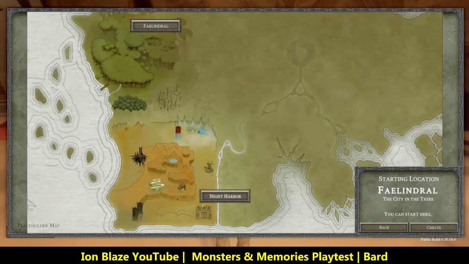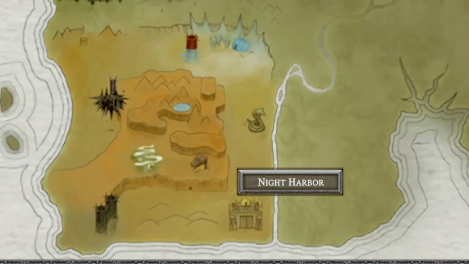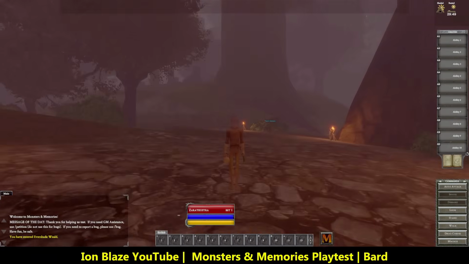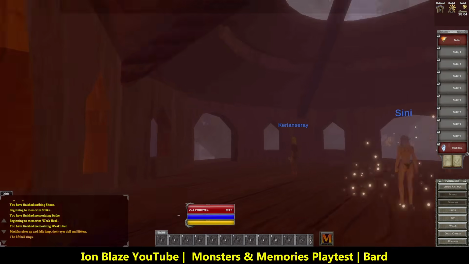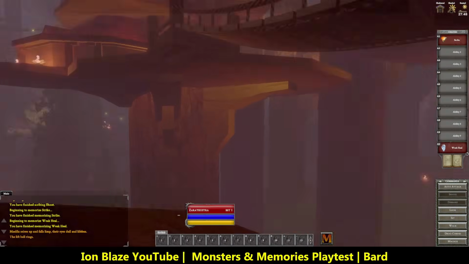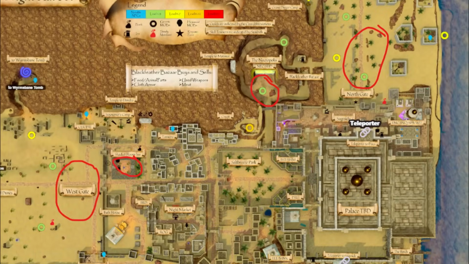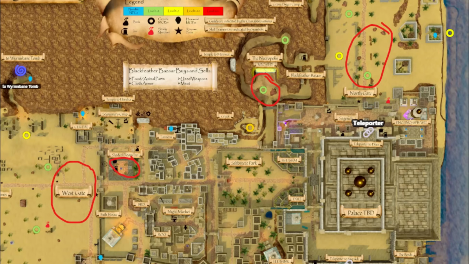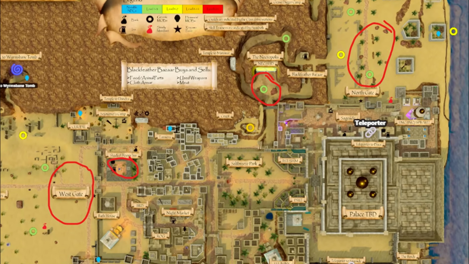So what are some areas you should check out for EXP? I'm only really familiar with the Desert City Night Harbor, but there's also a Treehouse City as another starting area. I don't know much about that spot. So from levels 1 to 3, you're going to want to do the solo, and you'll stick to the newbie yards, the north and west gates of Night Harbor. There's a tavern cellar and necropolis.